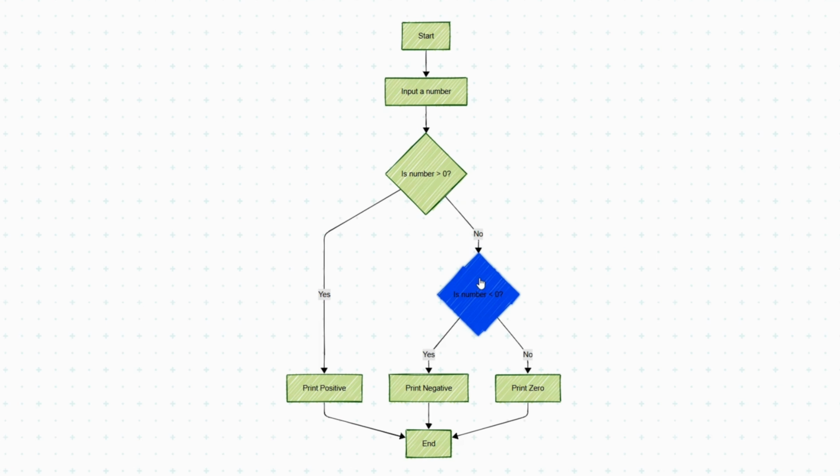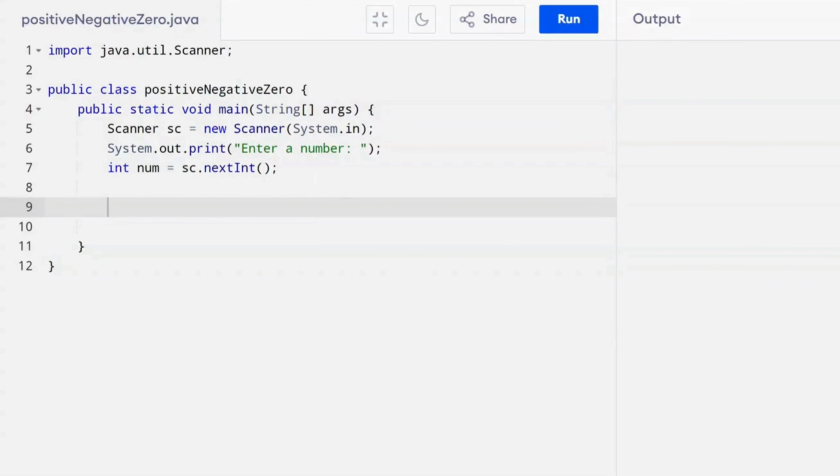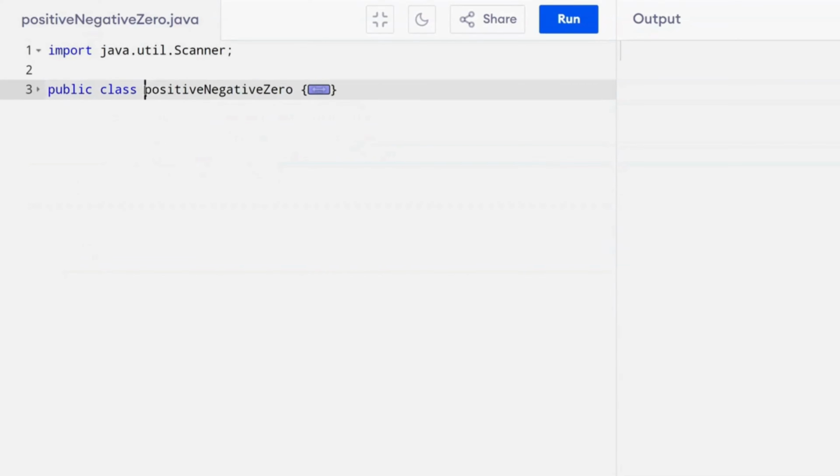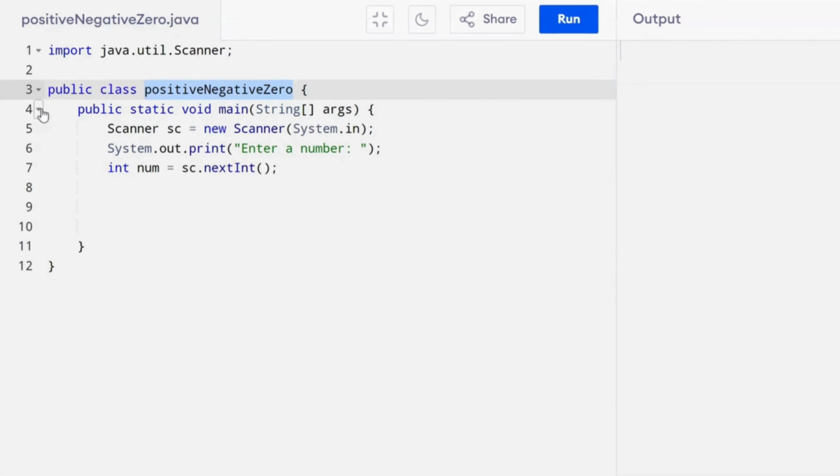So we can observe here, first of all, positive, negative and 0. We can check this statement clearly. Let's move on to the program execution. We already know how to write a program: open classes, some information readers, scanner classes and System.out.println. Next I am directly moving forward to how to write the conditions.